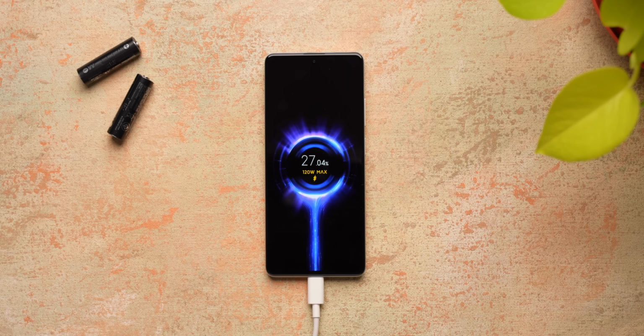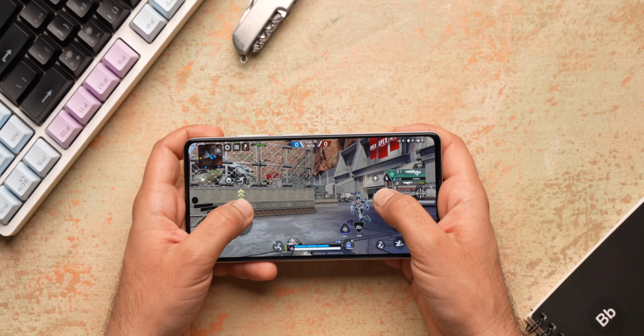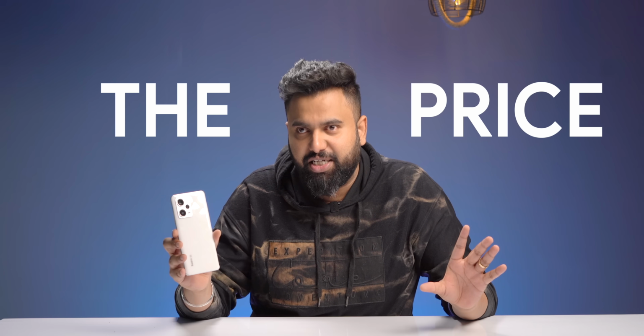Look, one thing is for sure, the Redmi Note 12 Pro Plus is definitely an upgrade over the last gen Note 11 Pro Plus. I mean, there are upgrades to camera, charging, display, and even the processor, so it's clear that Xiaomi has tried to bring upgrades on all fronts. Now let's see how Xiaomi decides to price the phone. Honestly, I'm also waiting for the price, and I think this will be the talking point in new phones in 2023, the price.